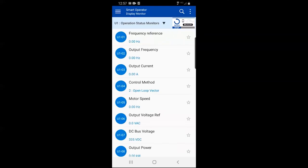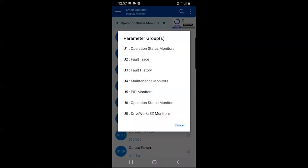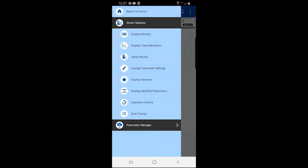From here, you can monitor drive status, update and push parameters to the drive, and even do a complete auto-tune. So with a few selections on the drive menu and a few taps on your mobile device, you'll be remotely connected via Bluetooth to your GA800 for all of your drive data and tuning needs.